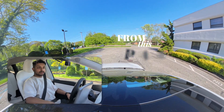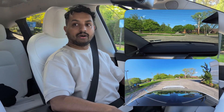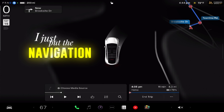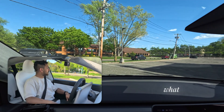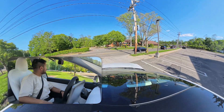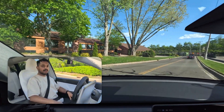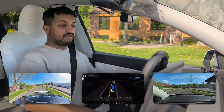We are getting out from this parking lot, going to my home, and we're gonna see how this self-driving Uber takes us from point A to point B. I just put the navigation in the map, but the car stopped for a second, probably thinking. Now it is getting out from this space — very good job. It stopped a second time because that's the rules, and now it's getting out from the parking lot. Amazing job.